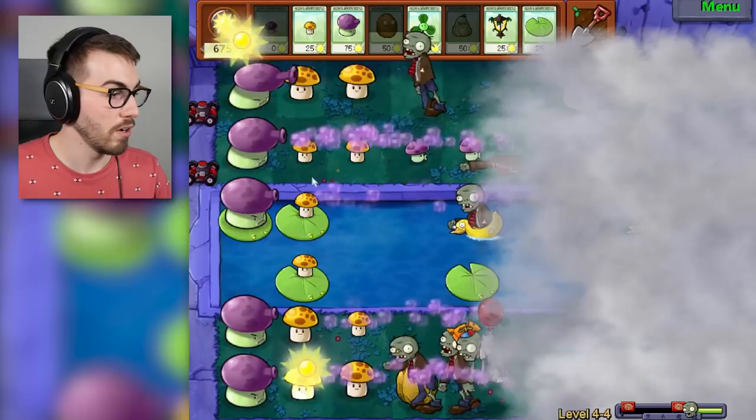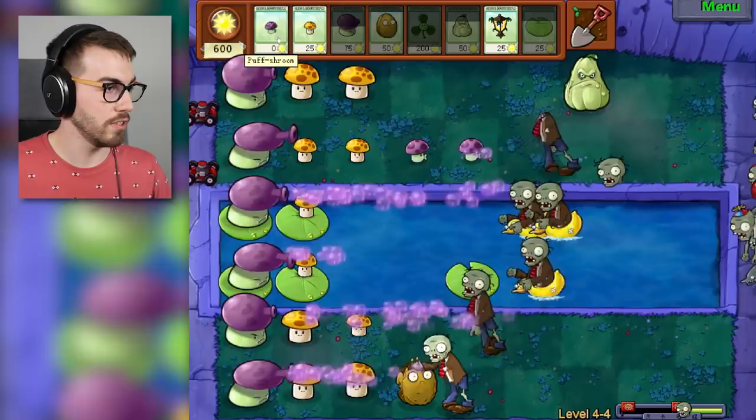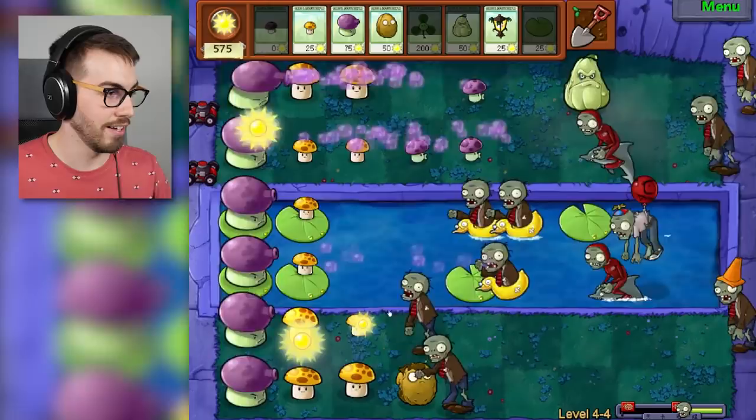I got a lot of money. Put some of that stuff down and blow. Choo! Bye. Okay, good stuff. Now we gotta put a lily. Okay. I can't really do this. I don't have enough lily.